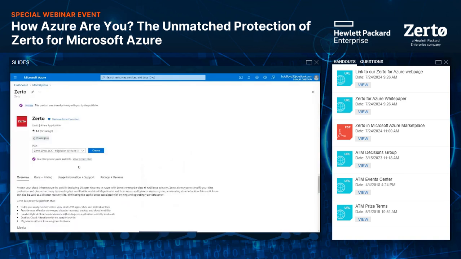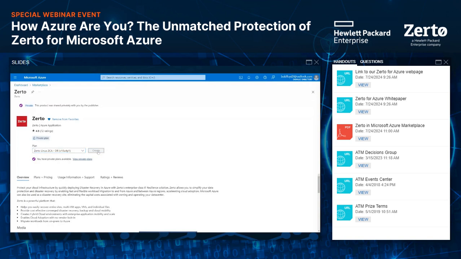And I'm going to hit the drop down menu. You're going to see these top 5 options here. What you want is the Zerto Linux ZCA DR. If you're new to Zerto, when you get around to doing this, it's probable that you'll be transacting with us, which means this is what you'll be doing through Marketplace. Transacting through Marketplace, I'm going to hit create.